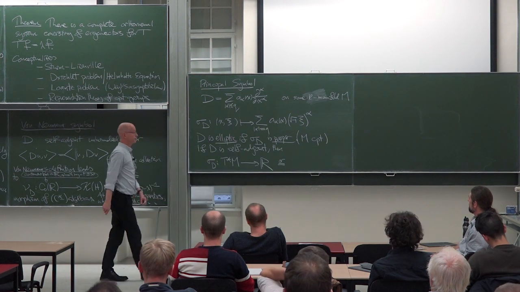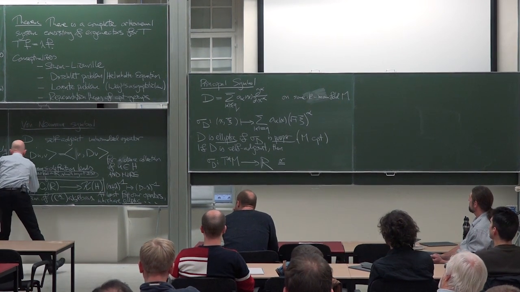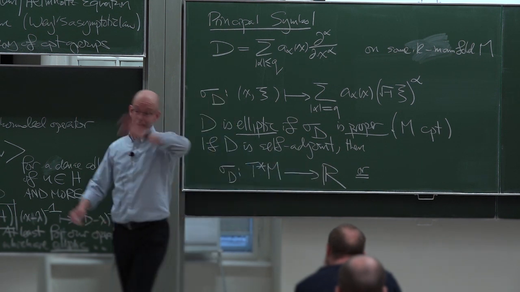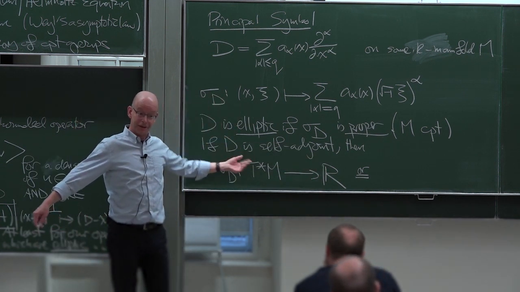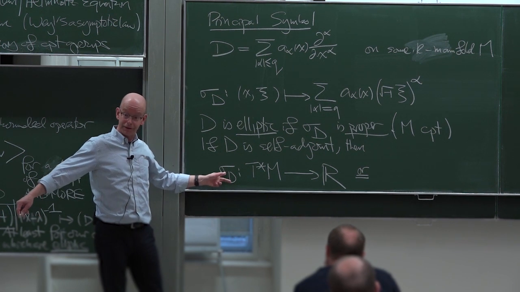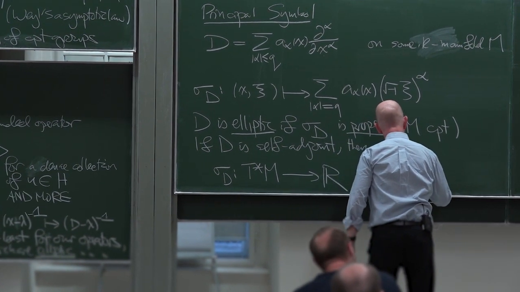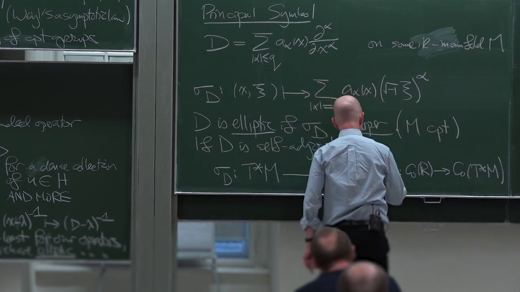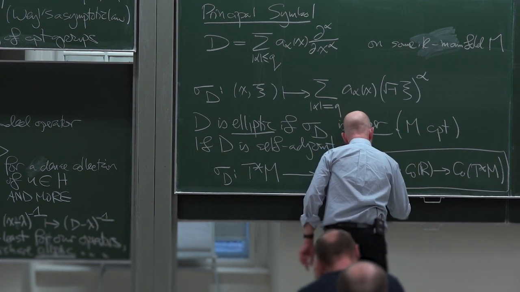And the reason I want to write that down is to make the following comparison with what we see over here, this thing. Namely, if you have a map from one space to another, then you get a map in the other direction on function spaces. So if each time I have a function on the real line, I can pull it back by this map, and now I get a function on this space. And so there's an algebra homomorphism from functions on this space to functions on this space, given by this construction. And because of properness, what it actually turns out to be is a map from the functions which vanish at infinity on R to the functions which vanish at infinity on T star of M, by pulling back functions, by pullback.